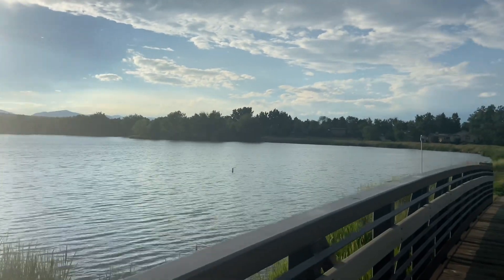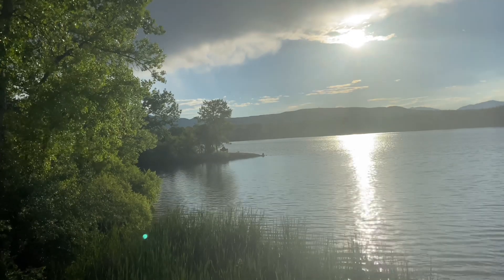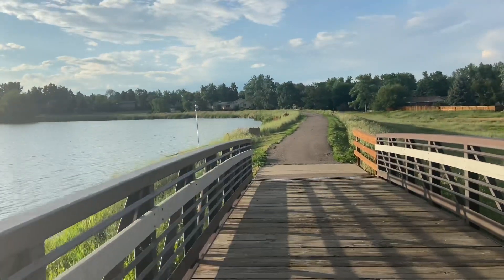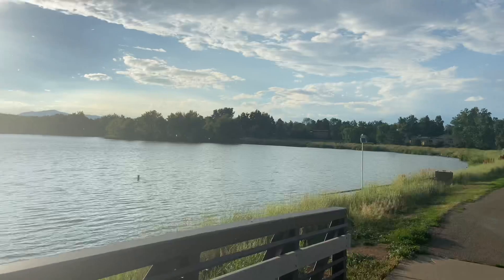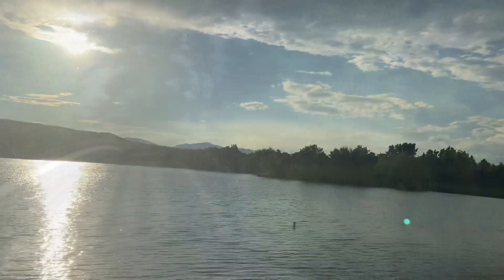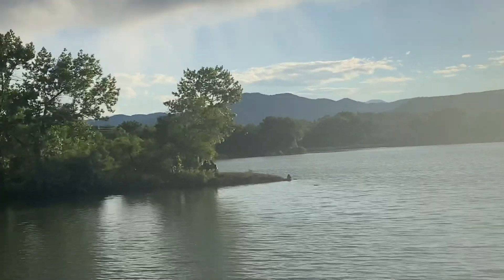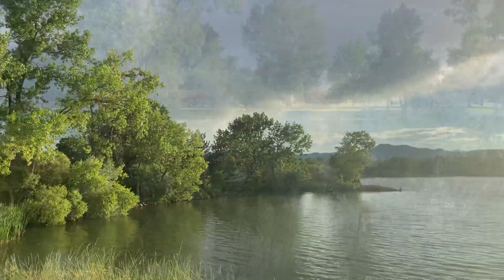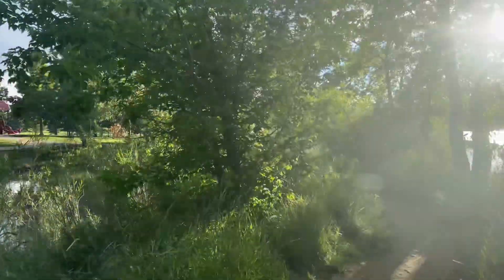Oh my gosh. There's a bench over there, there's some people sitting over there — I guess that's what you do on a bench. And this must walk all the way around the lake. Absolutely stunning. The mountains over there. There's a better view, and the mountains. I'm looking right into the sun, so hopefully this is a good one. Playground over yonder — this makes it lovely for the parents and the grandparents while the kids play.